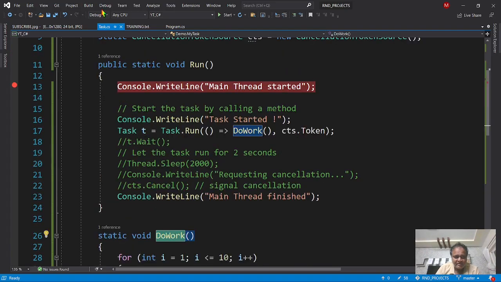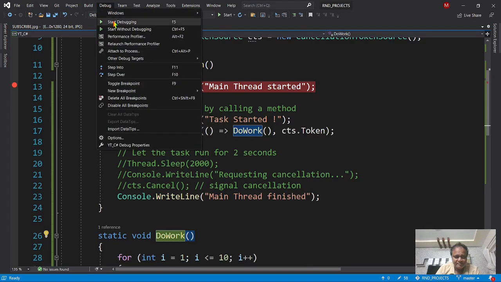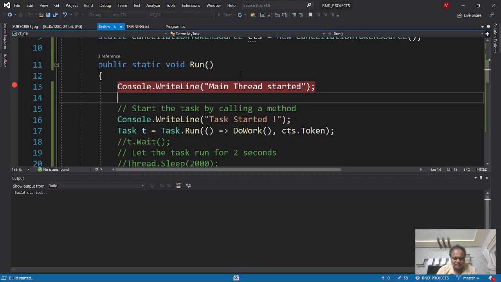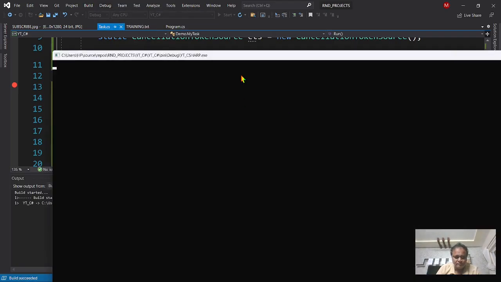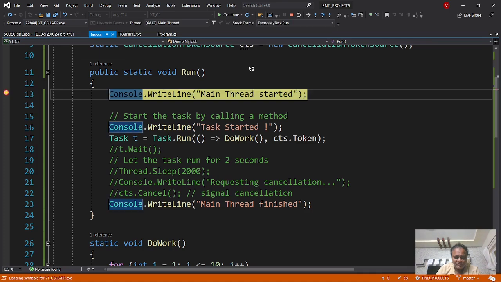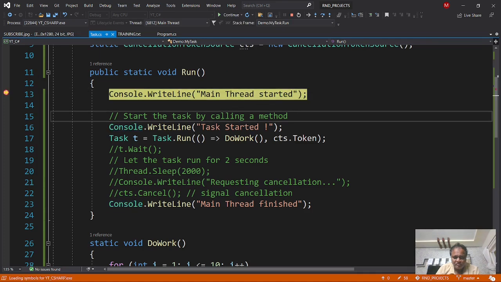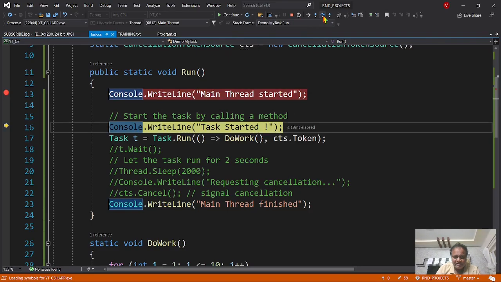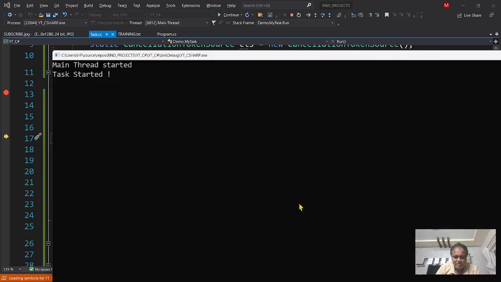We will run and start debugging. See, debug is started. First we are writing main thread started, press F10. Then we are writing task started. So you can see here main thread started, task started.